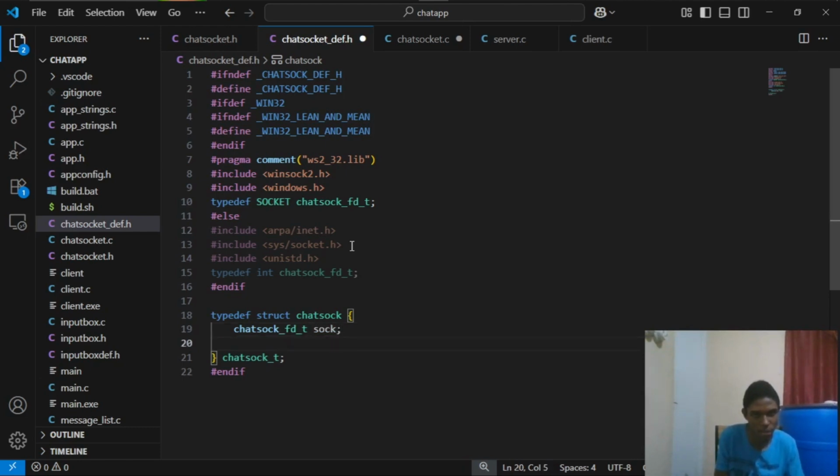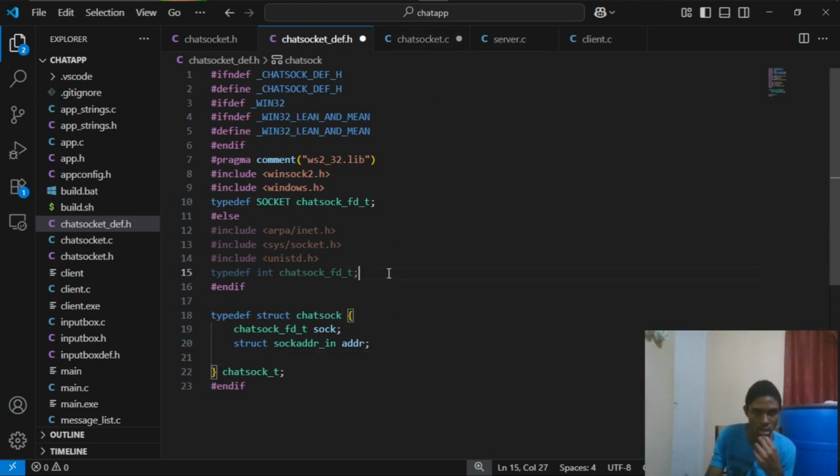It will then have a struct sockaddr_in address for that socket. And then it will also have an address length.